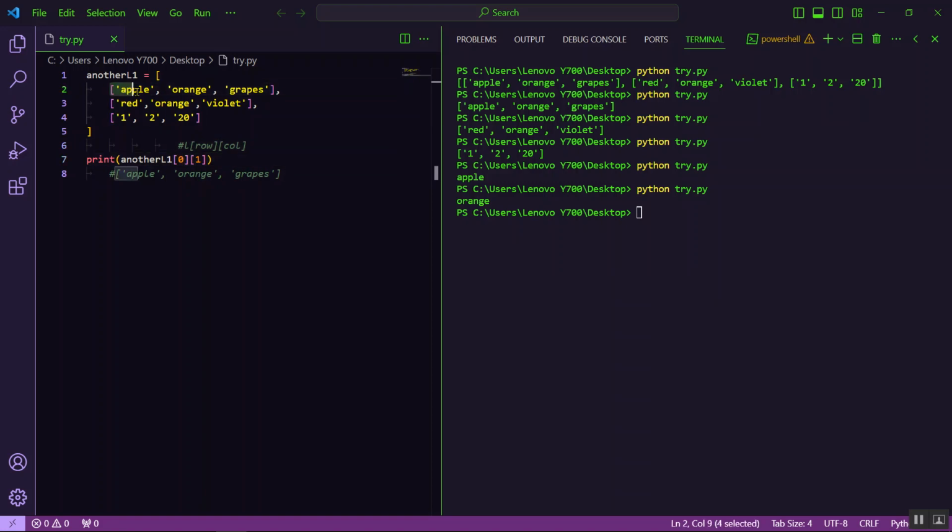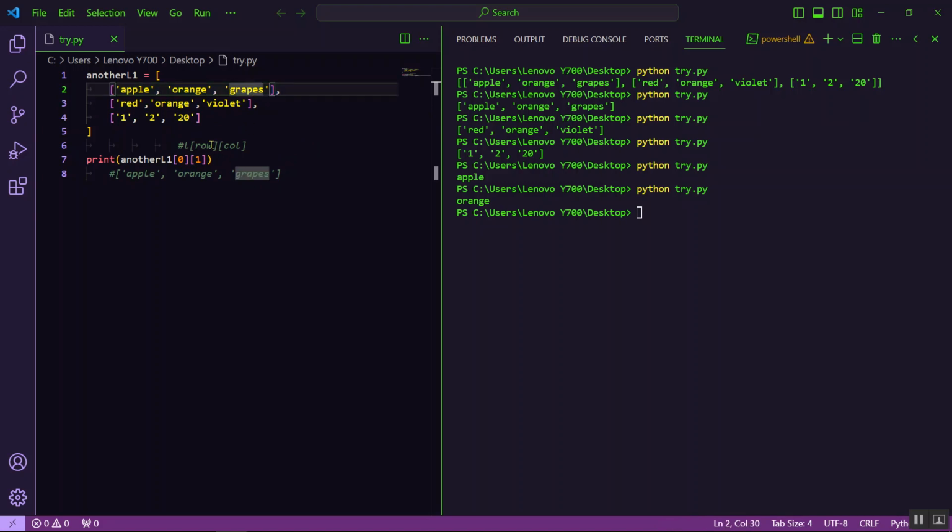Remember that the index is 0 based, so it doesn't start at 1, it starts with 0. So the counting of elements starts with 0. So the first element is 0, this is 1, and then this is 2. So the first set of elements is apple, orange, and grapes.